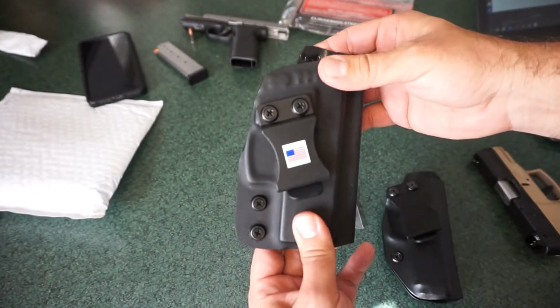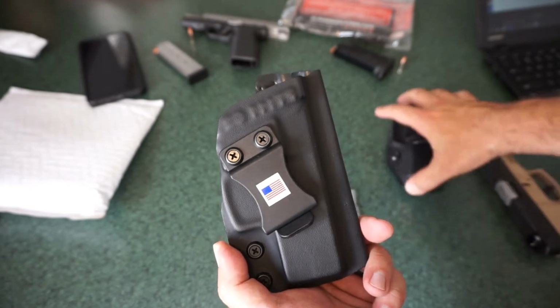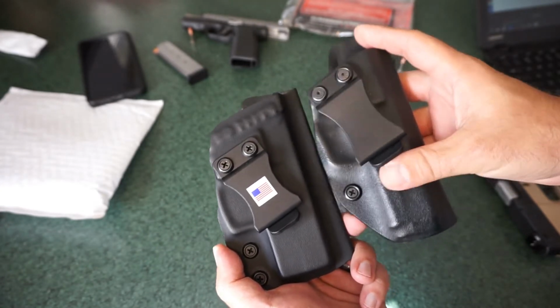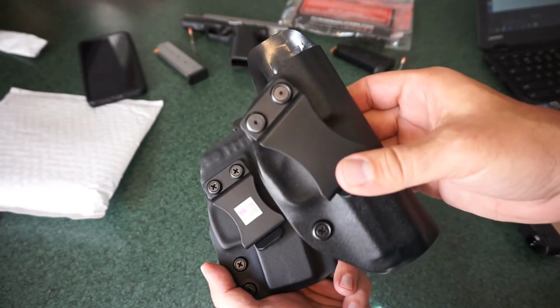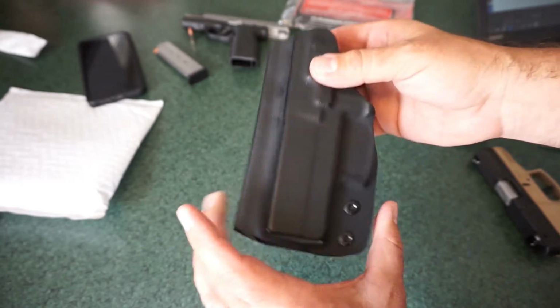Sturdy Kydex construction. You do have, I believe, a 1.5-inch belt clip loop right here that comes with it, or 1.5-inch long belt clip. You can get a 1.75-inch model, and that's what I ended up having to do on my V1 model Stingray holster, because with my concealed carry belt that I was using, it was a little bit larger, so I'll probably end up doing the same with this one. I might call them and ask them if I can get one.